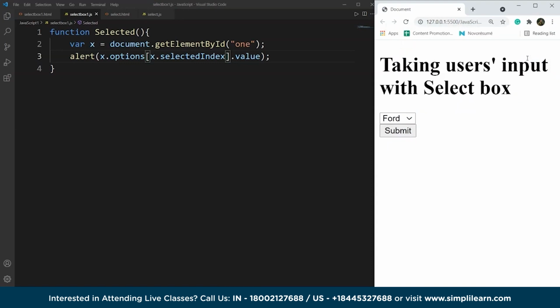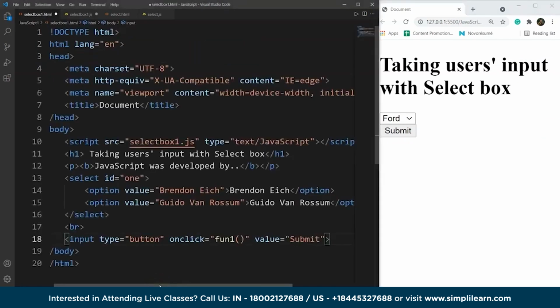Next up, we'll go through a simple program as we did in the last video, wherein we'll create a quiz question and we'll check if the option selected by the user is correct or not. So this is the code for that. We have the question here as JavaScript was developed by. We are using another question different from the one we used in the last video. So we know who developed JavaScript, right? So we have a question here, JavaScript was developed by, and then we have two options for the same question.